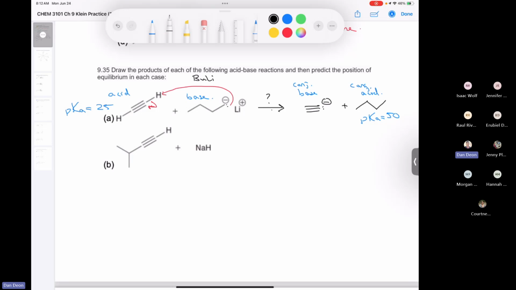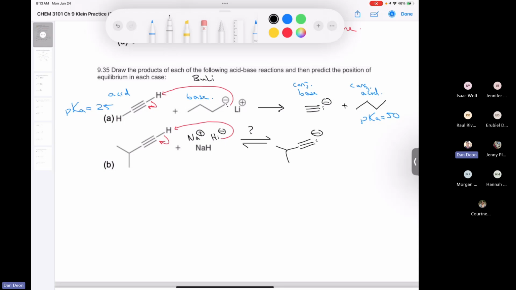So I'll just leave it like that. We're going to have nothing in the reverse direction. All right. The next one, we're using sodium hydride. And so if you draw the Lewis structure of sodium hydride, you'd have to draw the sodium cation and the hydride anion like that. Again, not asking for a mechanism, but we can give one here. So we're going to end up with our alkanide, and I forgot to put in my equilibrium arrows with my question mark, but you guys get the idea. Okay, and so we have our acetylide, our alkanide, which is going to look like this.